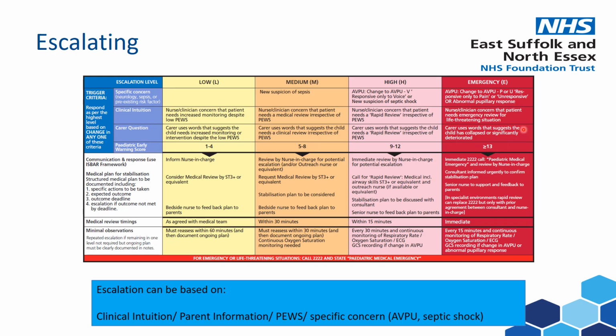So it might be that their PEWS is 5, but the parent is saying, no, they're not right, they've significantly deteriorated, we'd put them there. Okay, so that's why this escalation pathway is really useful. Now, we have devised this section here, which is really what you should be doing in response to those. This is the part that we've worked to try and make more appropriate for your area. So you'll see that on the next slide.